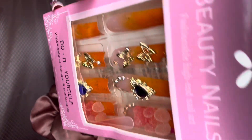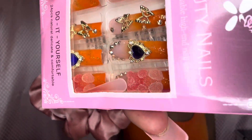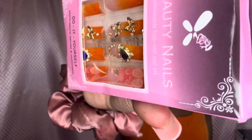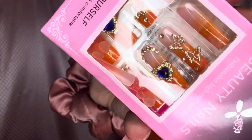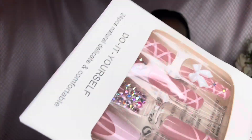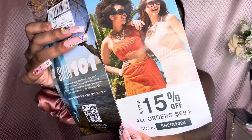Next I got these super cute orange nails. They have like butterflies on them, hearts, and a teddy bear — so so cute. I was eyeing these nails for a minute but just didn't put them in my cart. I'm glad I decided to purchase these. They are really really cute — like ballerina nails because they have bows and they're pink. It says 'Too Many Manicure' on the top. Y'all gotta get some nails — they're 15% off right now.